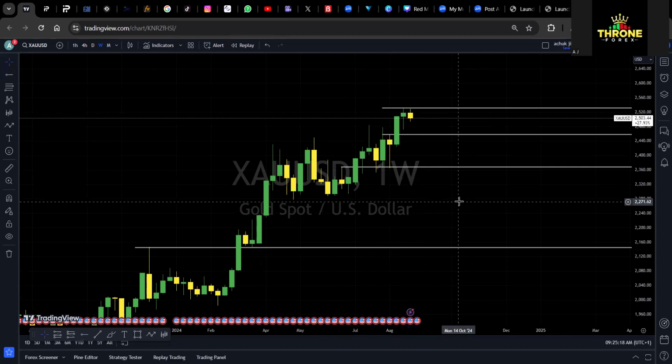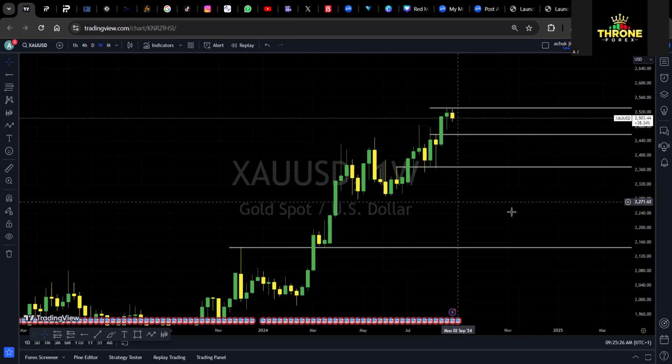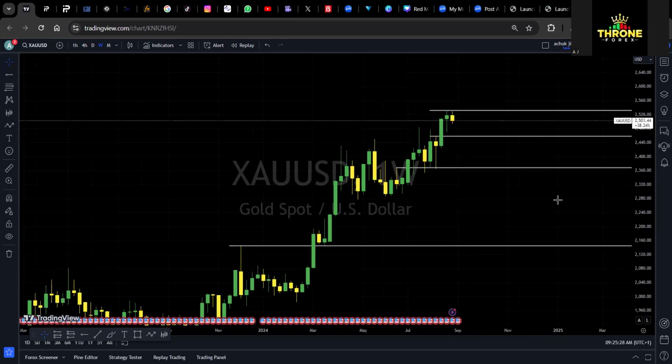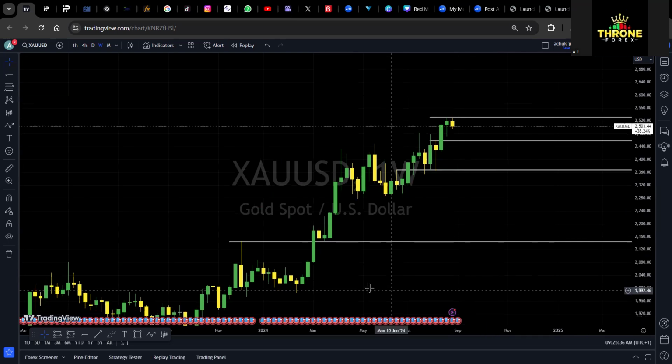So I just want to show you a simple pattern that you can begin to trade and understand, on gold or any other pair. The same momentum price uses to break, if it wants to continue in that direction, it will also use the same momentum and then break. Let me just use this bars pattern, which you can get from TradingView.